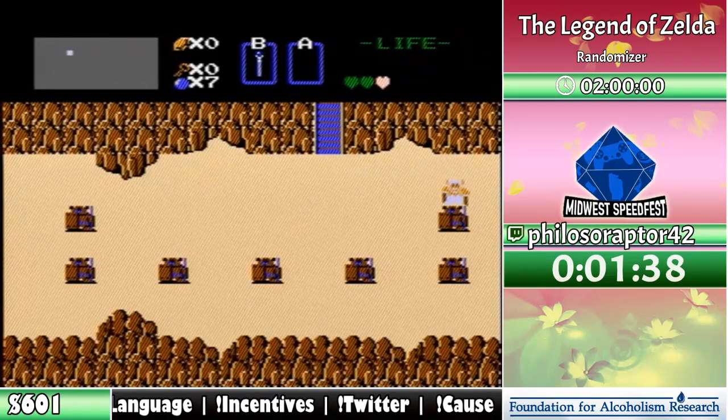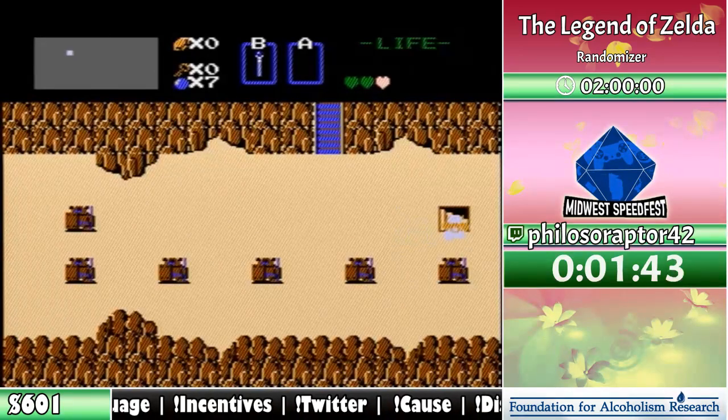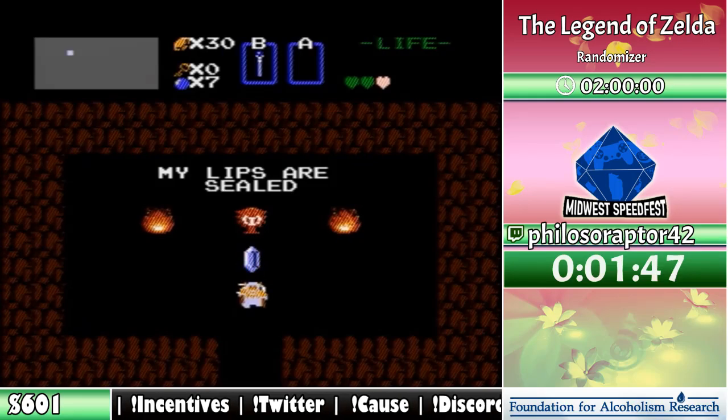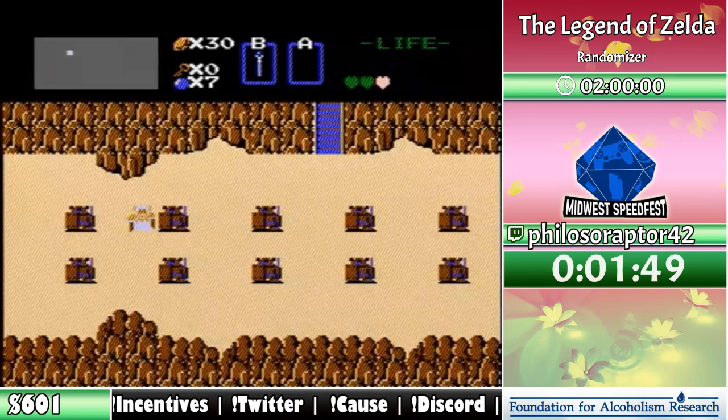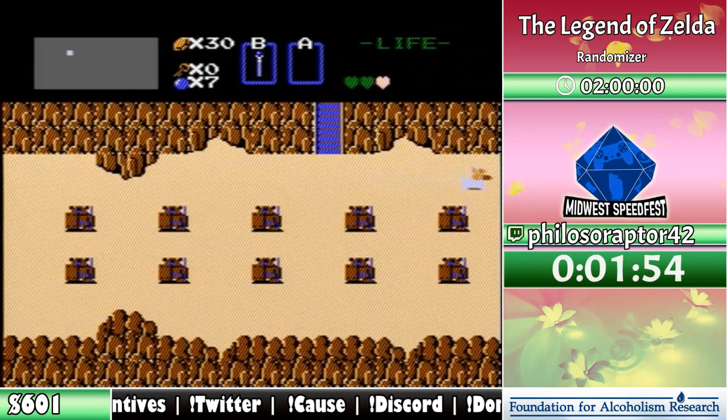I'll be doing a couple of speed tech type things. I'll be screen scrolling from time to time and block clipping and stuff like that. So here, we have some money. It's $30. $30 is the medium amount of money. There's 3 amounts: a small, medium, and a large amount. And that is the medium.